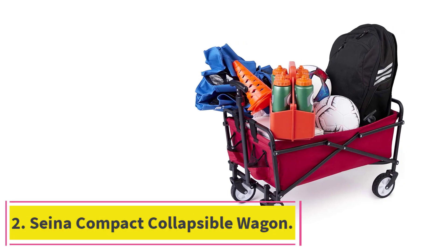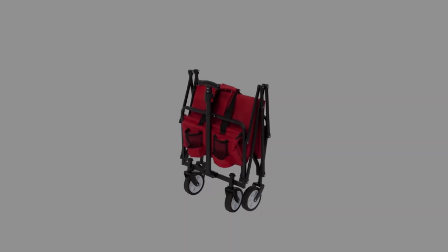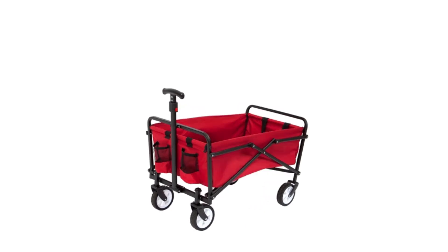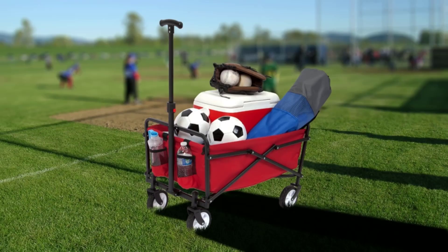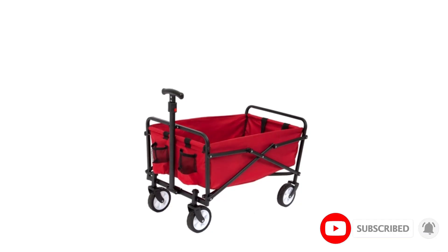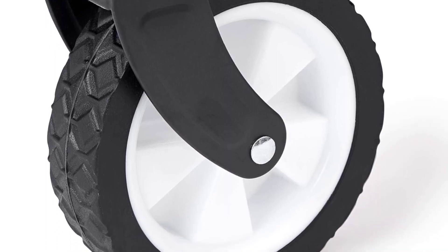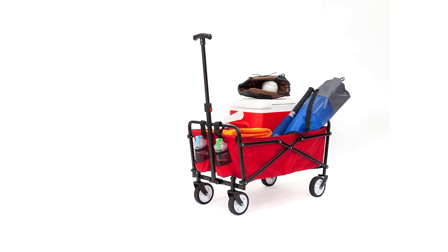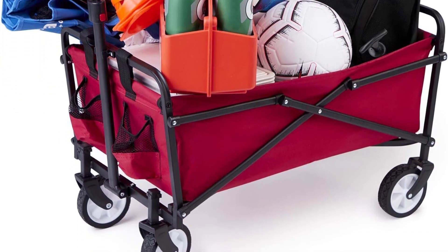At number 2: the SENA Compact Collapsible Wagon. Looking for a reliable collapsible wagon that won't break the bank? The SENA Compact Folding Utility Cart is an affordable option that can easily transport a variety of items. At just 15 pounds, this wagon is the lightest on our list. We tested it on various surfaces, including the sidewalk, sand, and rampway at the beach, and discovered that the small tires were not ideal for sandy areas. Nonetheless, we think it's perfect for navigating sidewalks in dense urban areas or doubling as a shopping cart at the grocery store. It has a sturdy steel frame and 600D polyester fabric like our best overall pick, the Siki collapsible cart, so it's just as durable at a fraction of the cost.